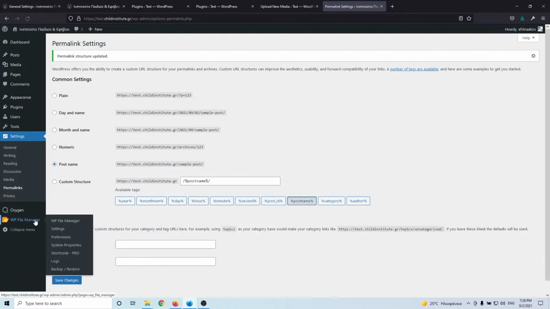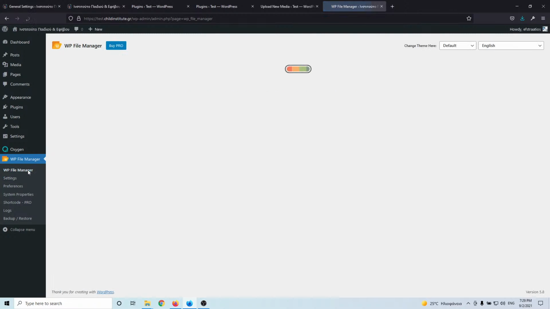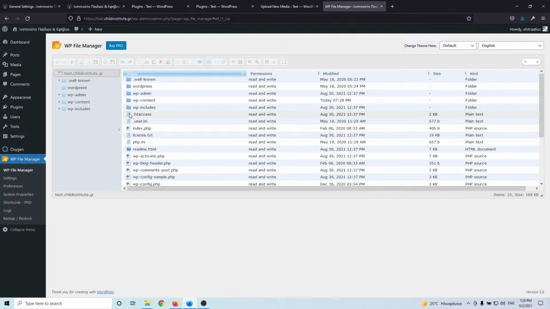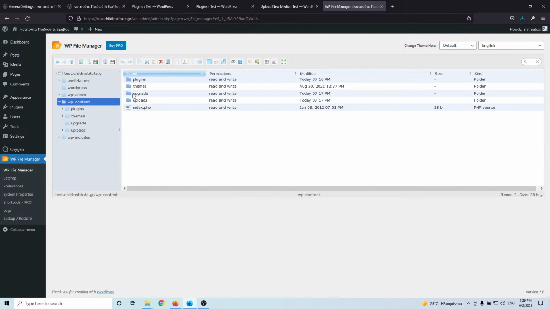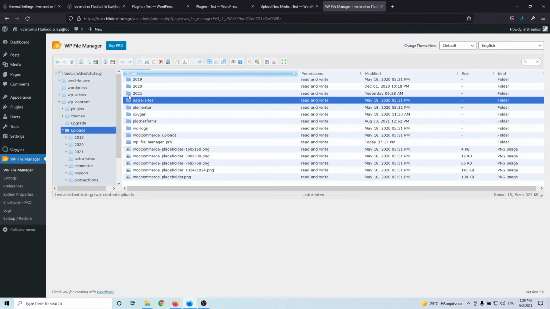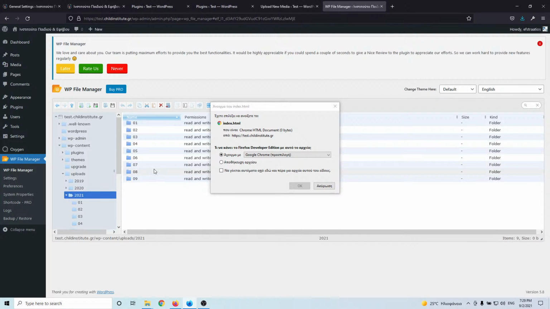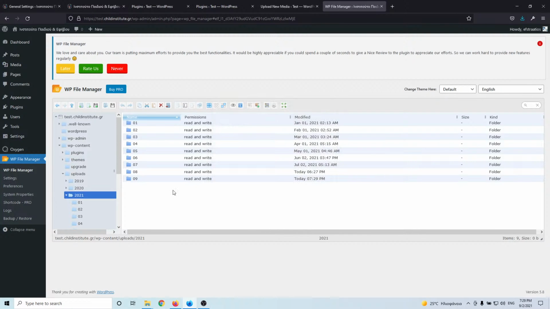Now I'm going to remove this file manager, but just for you to know, what I was going to do is zip the files and upload them to where the files should go, in WP content, uploads, then the year, which is 2021, and then the month, which is 09.